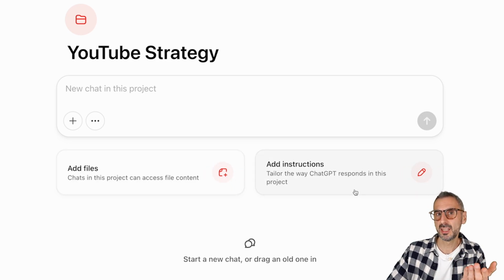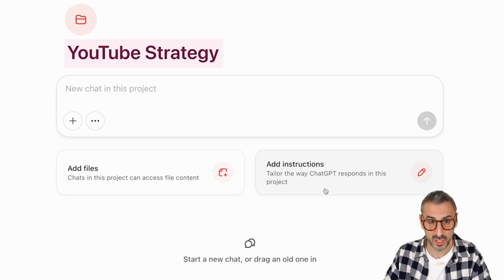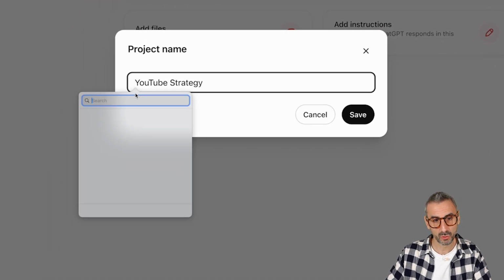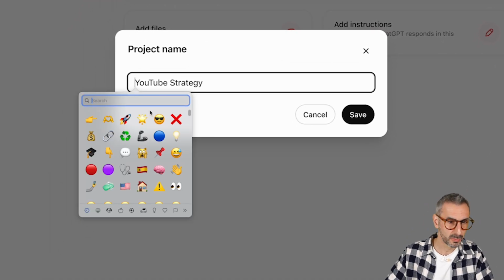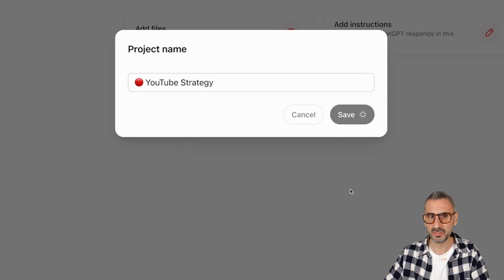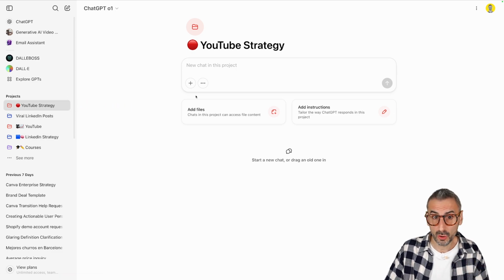So basically, ChatGPT gives you the choice to use color codes to kind of name your projects, which is cool. I also like to sometimes use emojis. So here, YouTube, I could do something like, I don't know, the red dot, for example, why not? And save that. So it immediately shows right here, and it will show as well right here in my different project list. So that's for naming and choosing a color for your project.